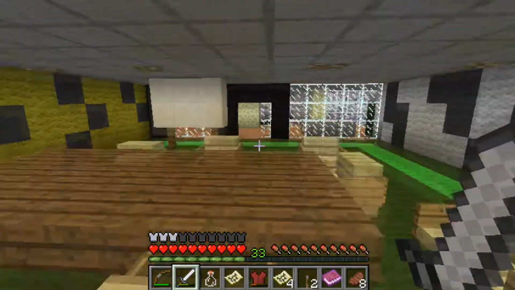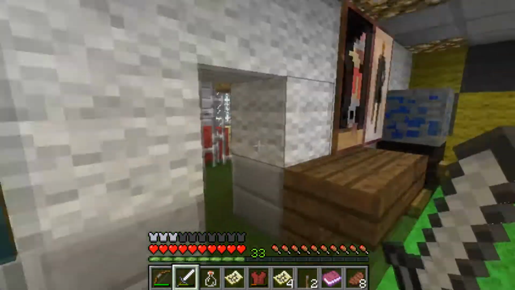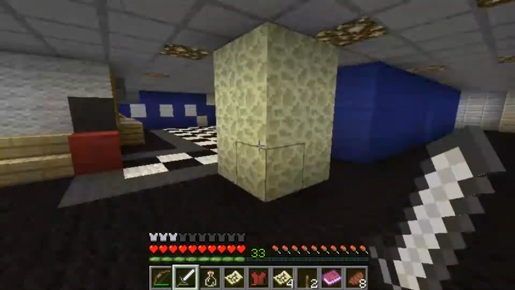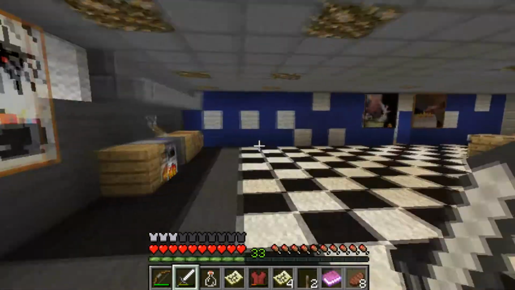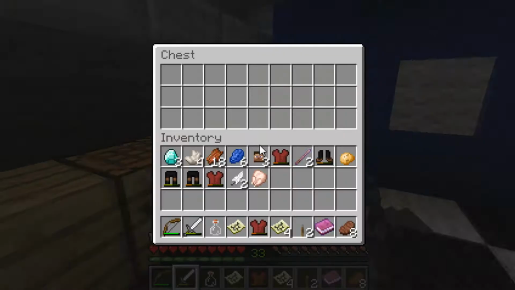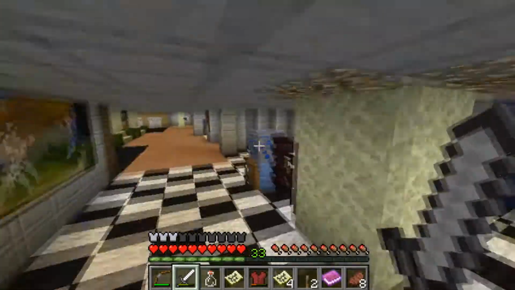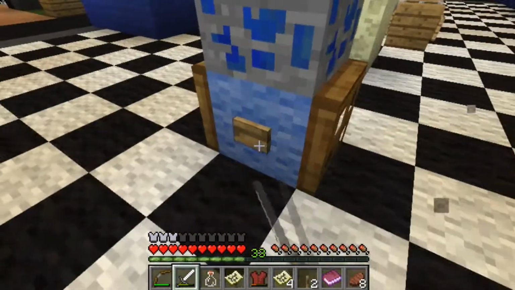Wait a minute, what's over there? I want to go this way first. Disoriented. Let's go this way first. Alright, what's over here? We have an odd room, a very odd room. We got a checker floor. What's in the chest? Nothing. Nothing's in the chest. You get nothing. Alright, I feel like this place is a lot bigger than I anticipated.